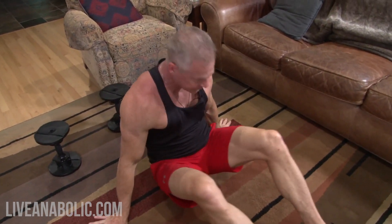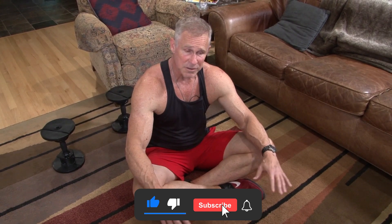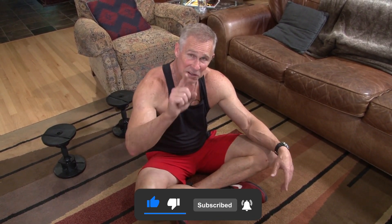That's the total body workout, and everything today was designed to build muscle — not to burn fat, to build muscle. We did the exercises in the exact same order I do them every week, except I space them over five days and you're spacing them over about 45 minutes. At the end of your workout, because we've hit every muscle in your body, you're going to feel a phenomenal pump — it's going to be a really good feeling. You're not going to get fit overnight — you can't just watch a few YouTube videos and think it's radically going to change your life. But it will if you stick with it and never give up on yourself.